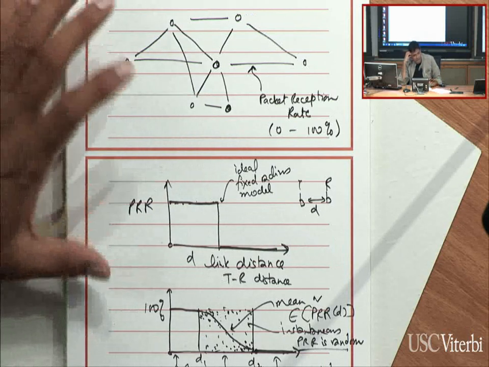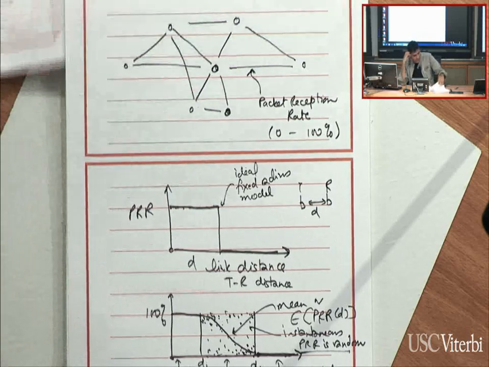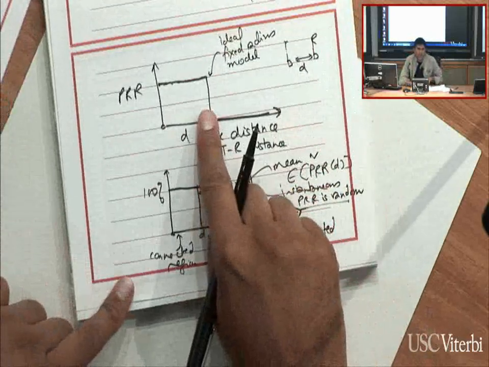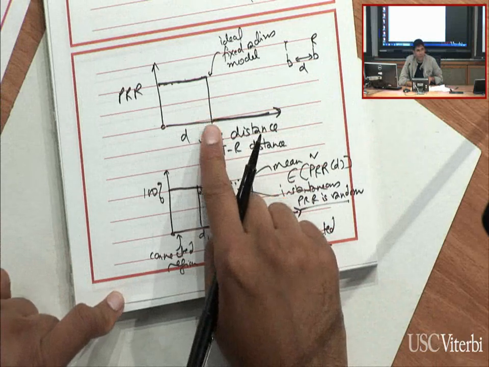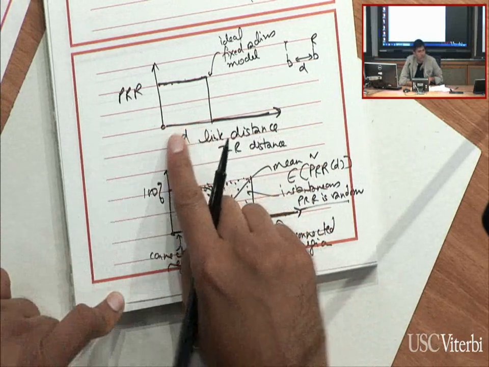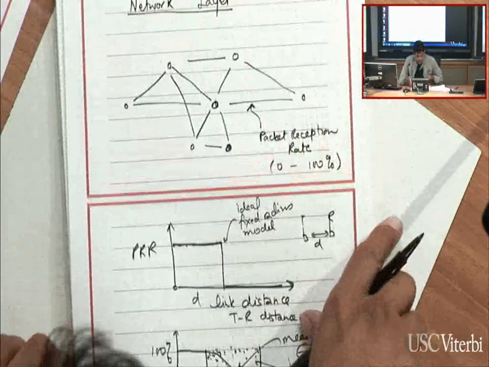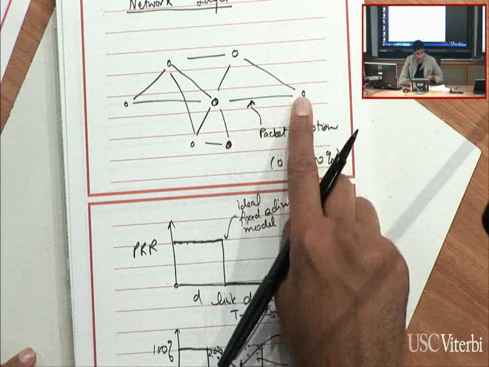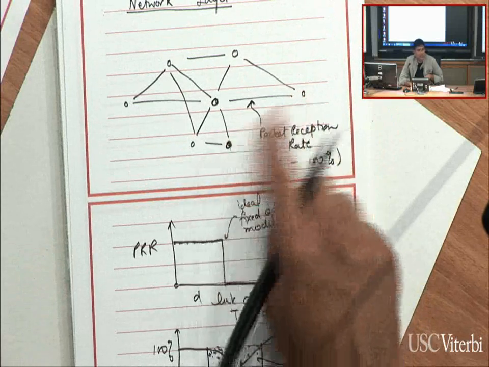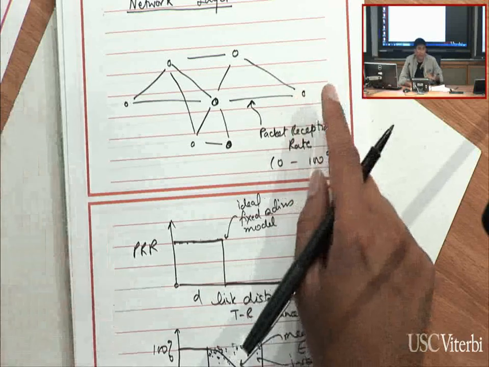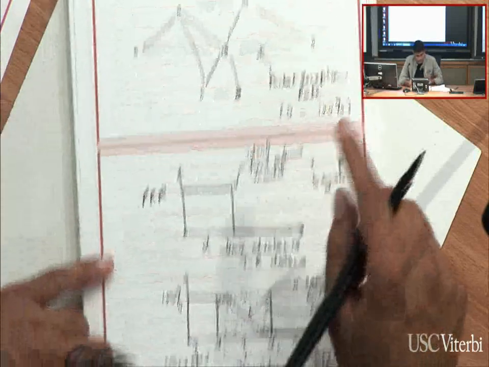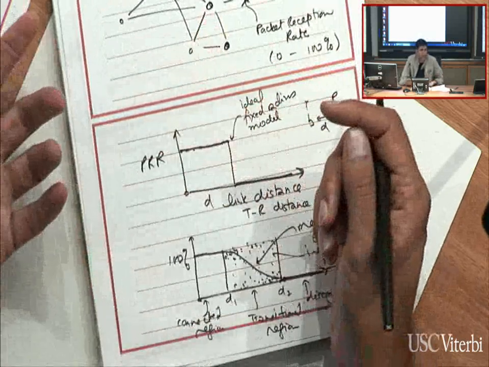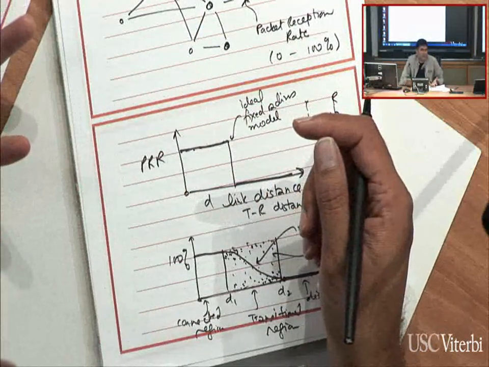The key thing to realize is that this way of modeling is more sophisticated than the simple fixed radius model. In a fixed radius model, it just says either there is a link or there is not a link. In this picture, there are some links I didn't draw, which implies that the link quality is 0. There's no way for those nodes to send messages to each other, which may be true if they're in a disconnected region. But in the ideal model, the presumption is that every link that's there is perfect. That's not true in a real wireless network.